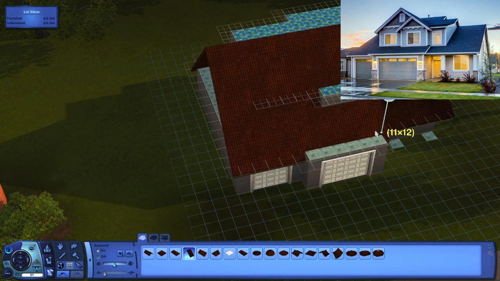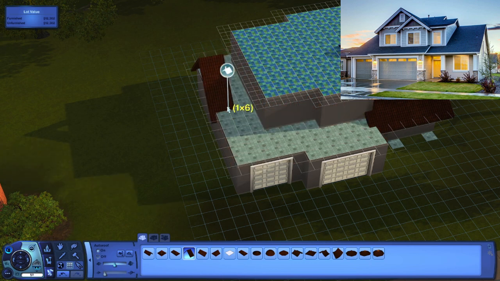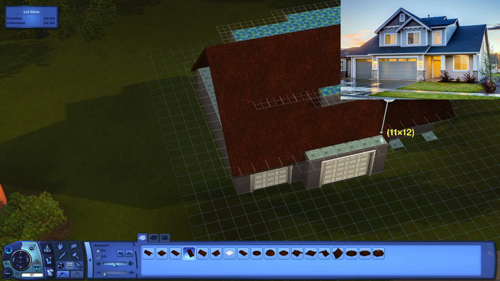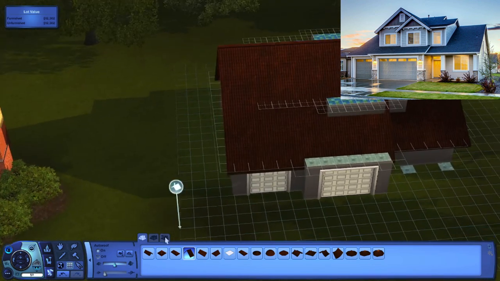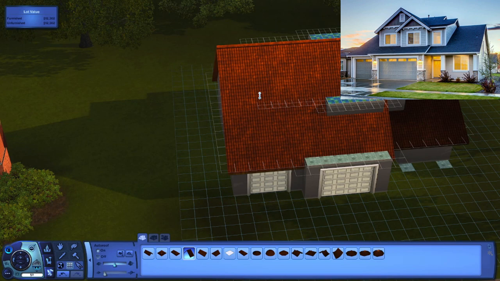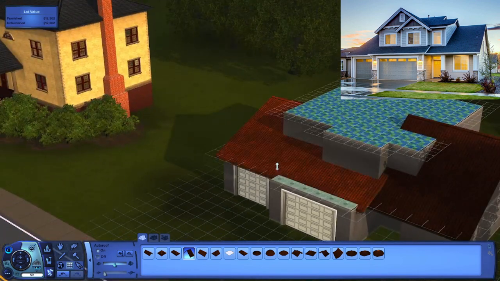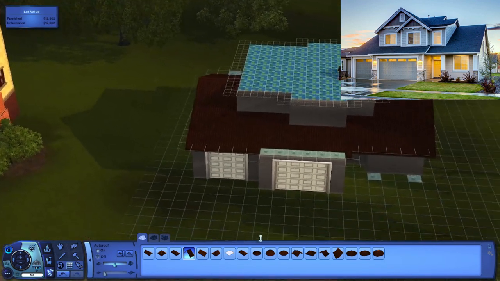What I would normally do is play around until I find something that I like, so we could just do that. I'm going to start all the way from this edge and drag all the way over to the beginning of the big garage over here. Then, of course, we're going to go to the pitch tool and just drag it down. It doesn't need to be anything specific, like a certain level. Yeah, I think that's okay.